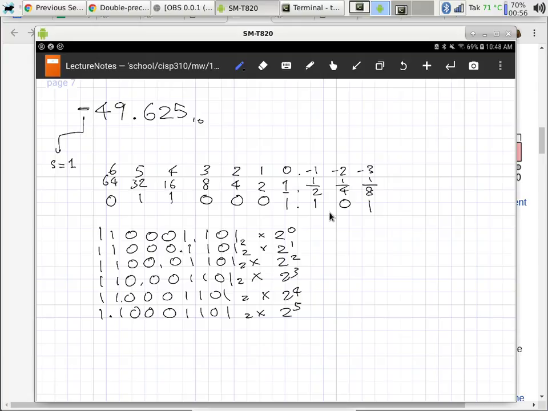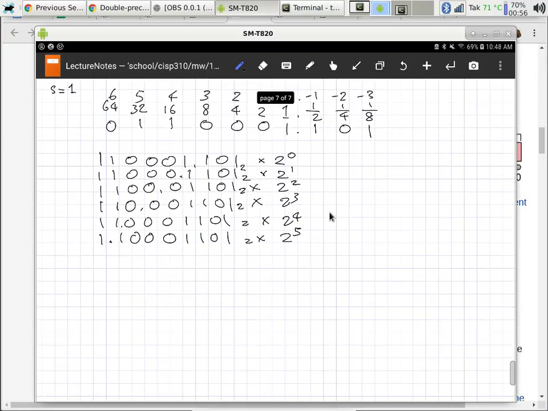The part that is actually represented using bits would be the fractional part, which is 1, 0, 0, 0, 1, 1, 0, 1, and a whole bunch of zeros after that. Is that okay? All right, so we got the fractional part of the mantissa done now. What about the exponent? The exponent that we want is 5. Okay, so we have to now take a look at 5 and say, this is what we really want.